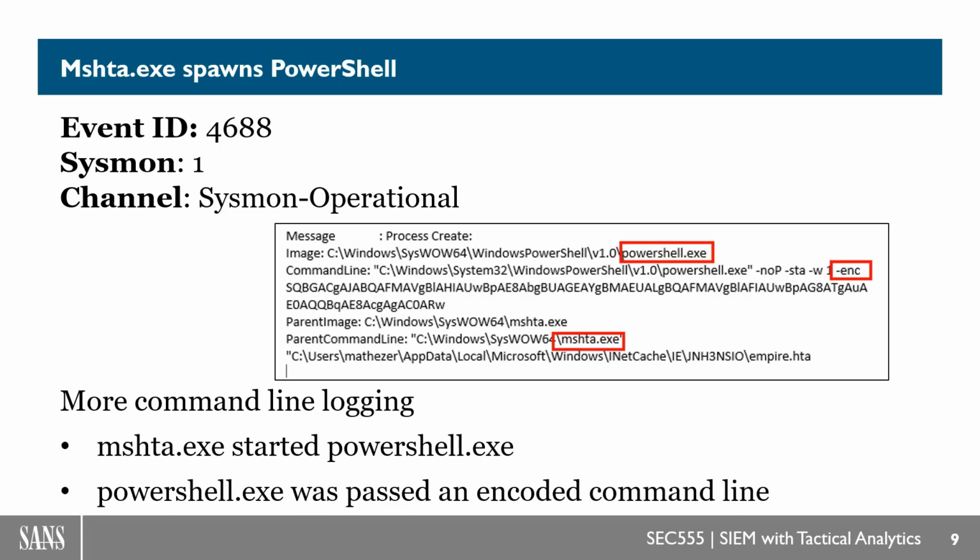And in this case, there's a few things that we should be concerned about. Number one, that MSHTA has started PowerShell. That's probably not a good thing. And the second thing is that it is starting PowerShell with an encoded command line. So the command line is rather long and is base 64 encoded. And again, maybe that happens in your environment, but the most frequent time that happens is when malware is running. So, a long command line, an encoded command line to PowerShell, those are big red flags.